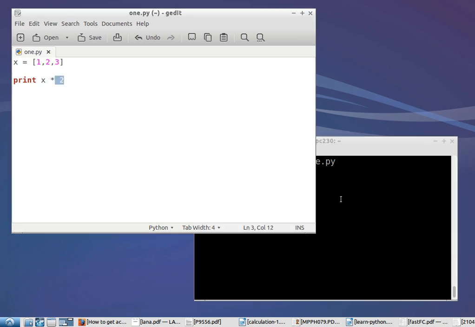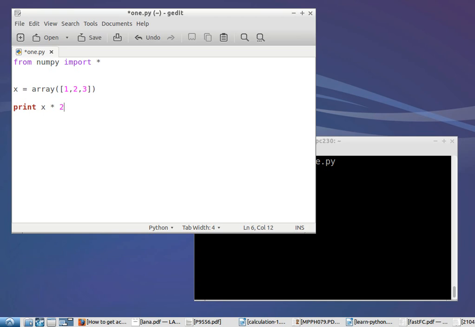What we want is this list, each element should be multiplied by 2. So that is the behavior we want. For that reason we cannot use this list data type. So we need something called an array, and that is available from a module called NumPy. So we'll say from NumPy import all the functions, star means everything. And how do we define an array? One simple option is here, say x is equal to array of, so you call the array function and the argument is this list.